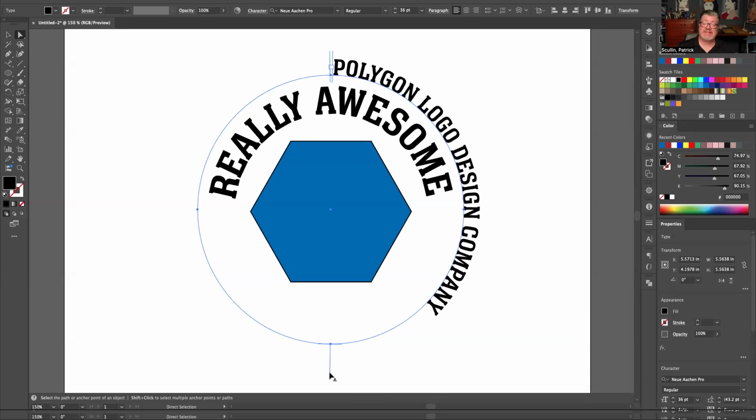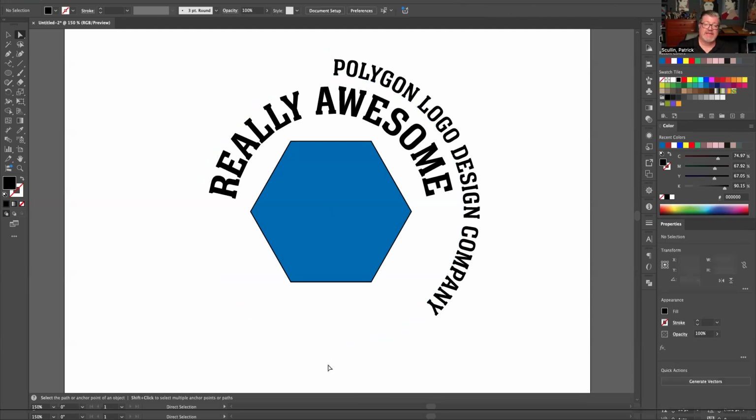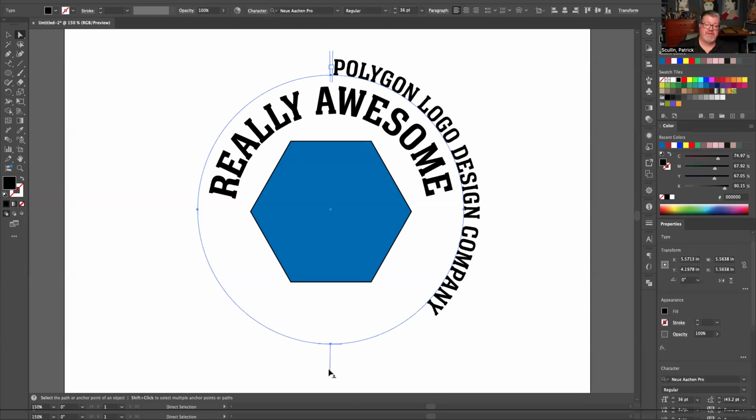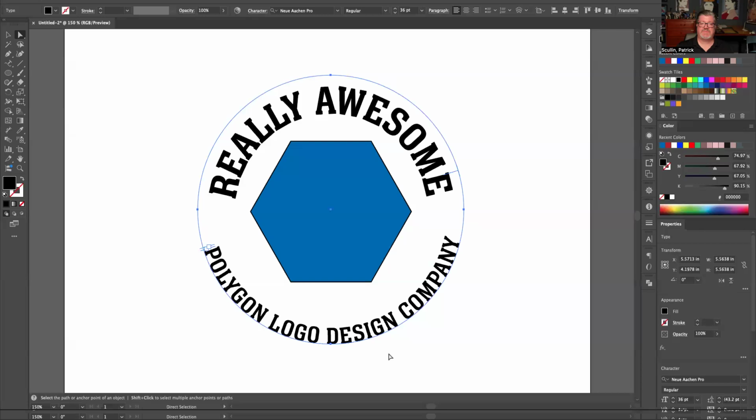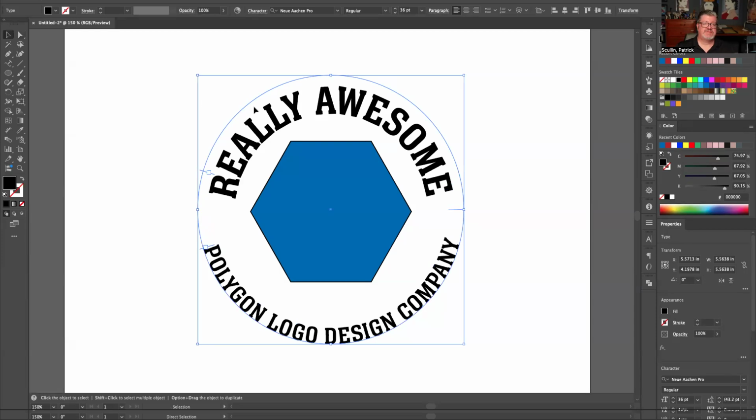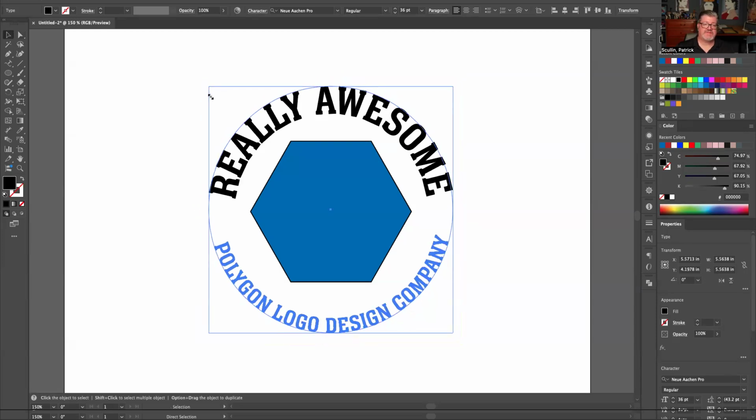And what you do instead to move it on the inside of the circle is you click with your mouse and drag it. Oops, I let go of the shape. Click and drag inward. And that drops the text on the inside of the curve. And then you have to dial that text on the inside of that curve till you get it into position. You can always go and grab the insertion point or the end point if you want to have a little bit more control over it.